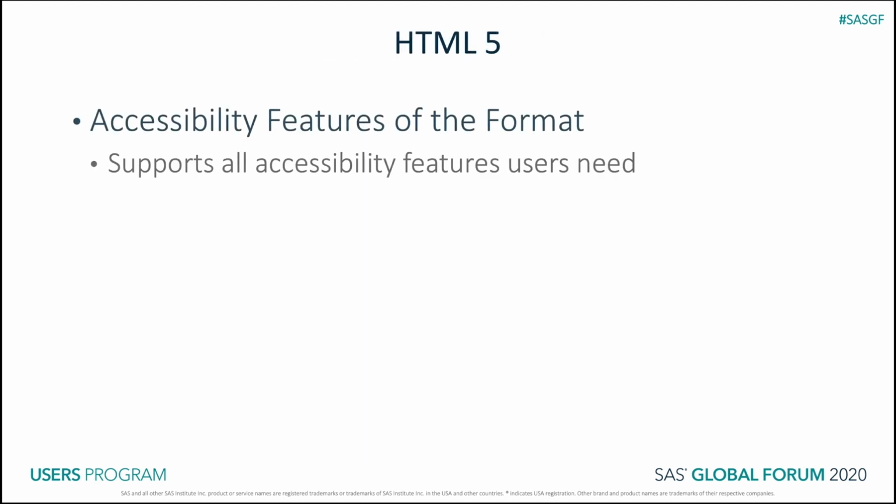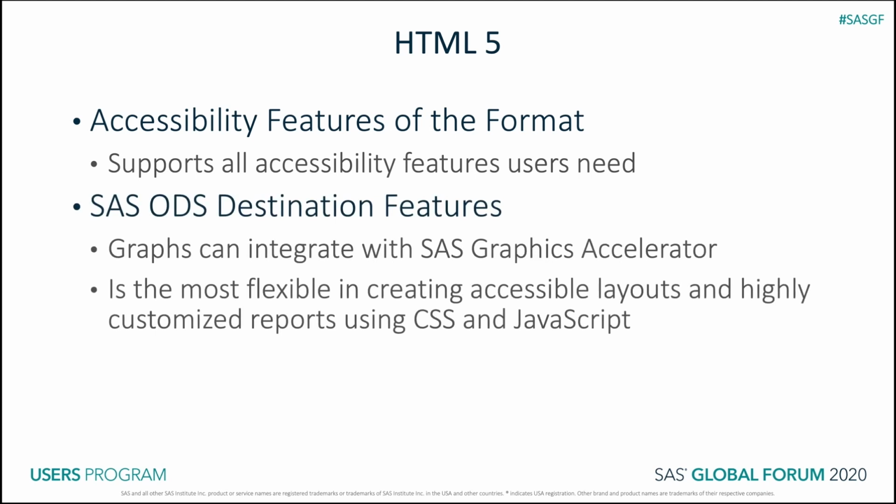So let's look a little bit at HTML5. Some of the features of this format is it really supports all the features a user needs in terms of document structure, tables, graphics, and all kinds of stuff. So looking at this from the ODS destination, one of the really nice things about the HTML5 output destination is it can integrate with the SAS Graphics Accelerator, which is a really powerful way to convey graphs in ways other than visual formats. And we're going to look a little bit at the Graphics Accelerator a little bit later.